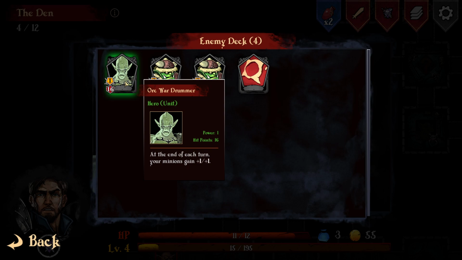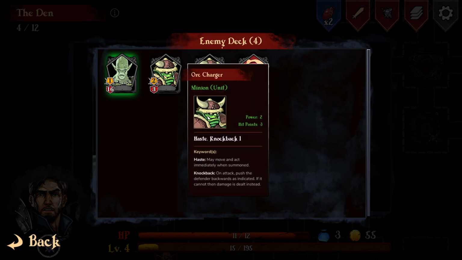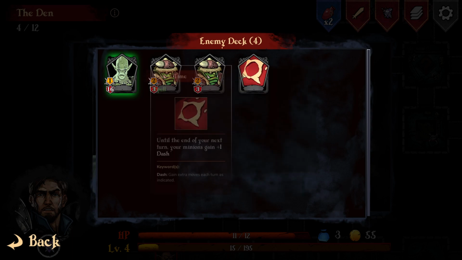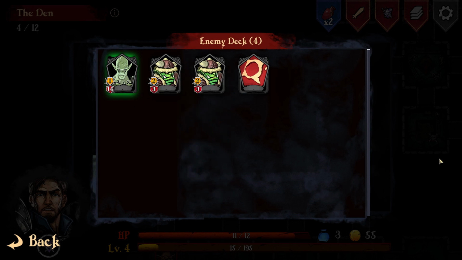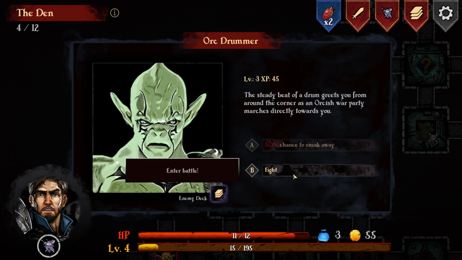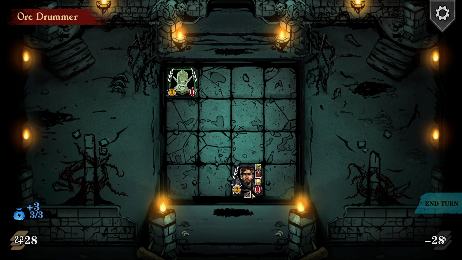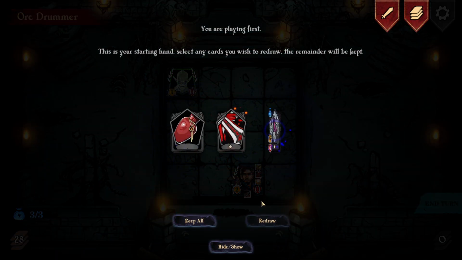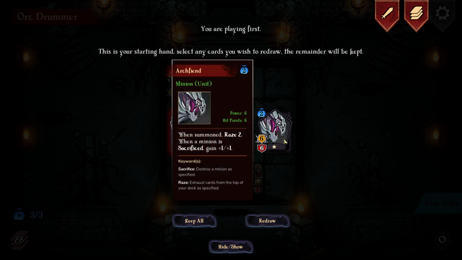Orc War Drummer. At the end of your turns, your minions gain 1/1. So he's drumming his drum, and that makes his units tougher. And they charge. They both have haste, and he has double time. Until the end of your turn, your minions gain +1 dash, so extra speed. Alright, so that at least sounds easier than the Goblin Alchemist. We also kind of want to rush him, though. We will read all those there too, for sure.